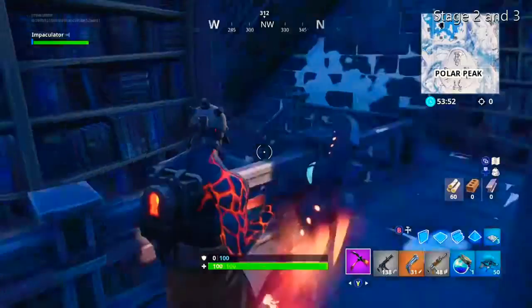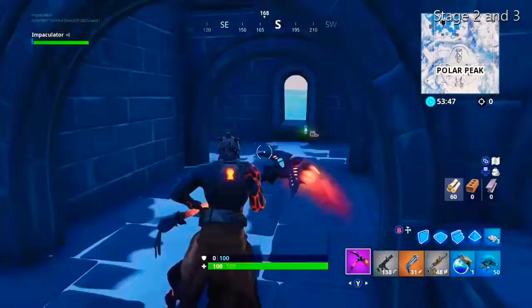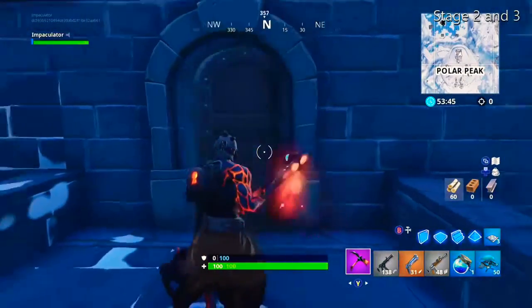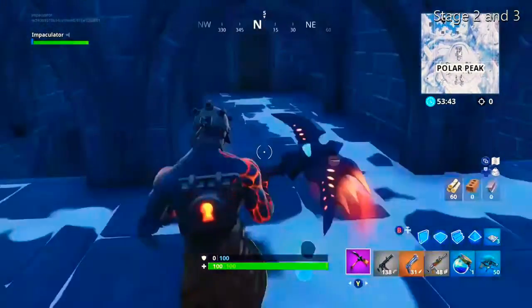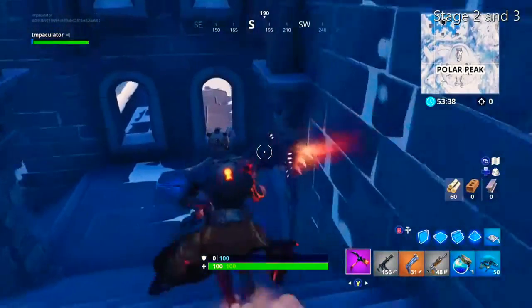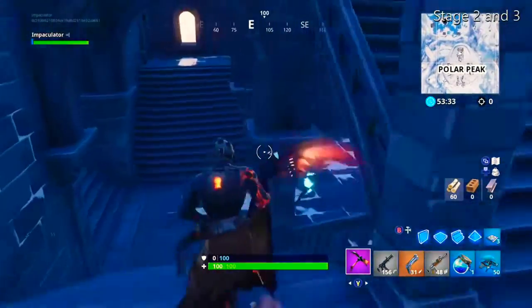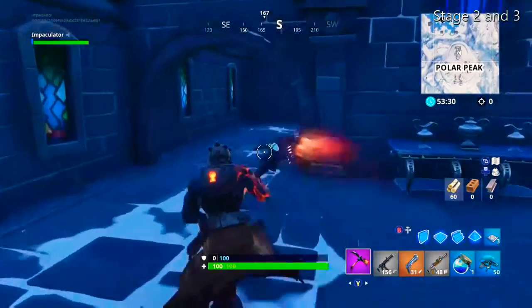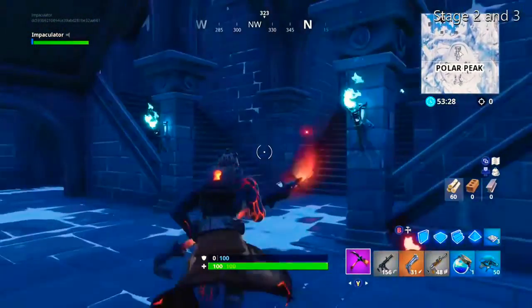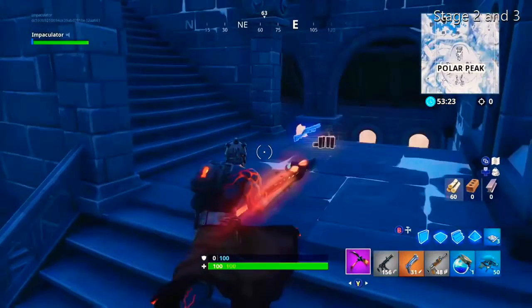Today I'm just going to be going over and making a short video for you to figure out where stage 2 and stage 3 of Prisoner is. I'm in Polar Peak right now, and if you haven't been following it, it's the Ice King's Castle found at Polar Peak in the frozen section of the map. And also, if you haven't been following that, what's going on right now is the Fire King and the Ice King are battling for dominance of the map, aka the Prisoner. But today's video, I'll be showing you stage 2 and stage 3.